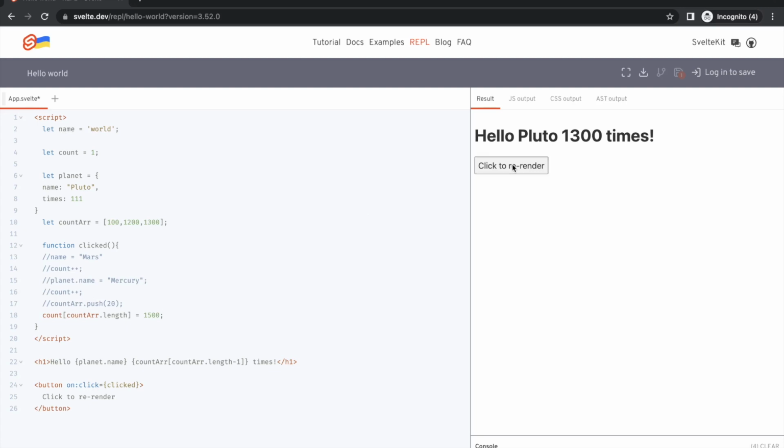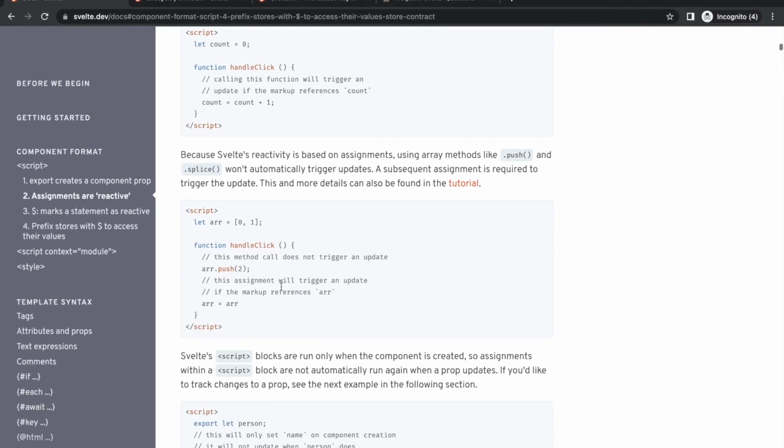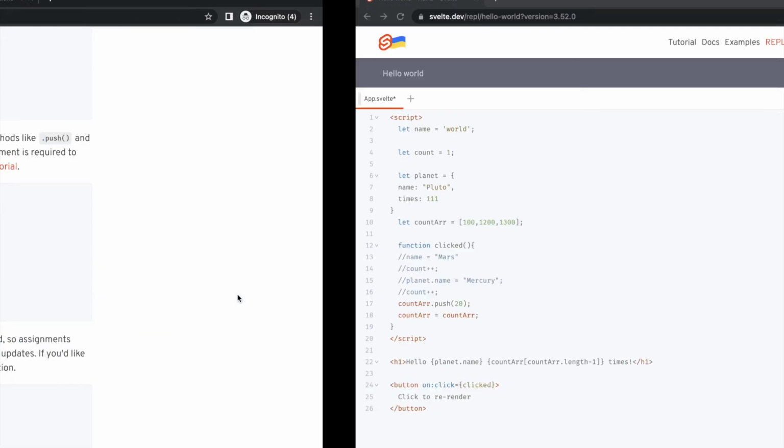Okay, this also didn't re-render. Oh, my bad. Yep, okay, it did, because I did a reassignment here. Basically, I assigned a new value, which is an assignment operator, and it updated. But this did not work. So assignment works, dot push is not working. What is suggested is that after pushing a new value, I do the reassignment again, and that is what they're suggesting.